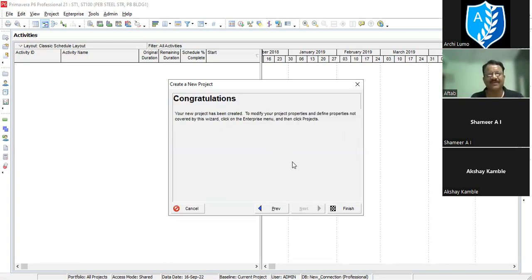Go to next. They are congratulating you. The project is created and you can go for the subdivision of the project into WBS, and those WBS can be subdivided into activities, apply calendars, apply resources, as per the project structure.